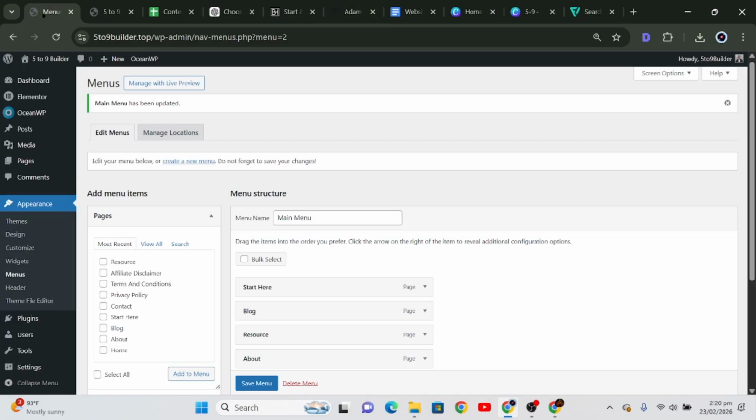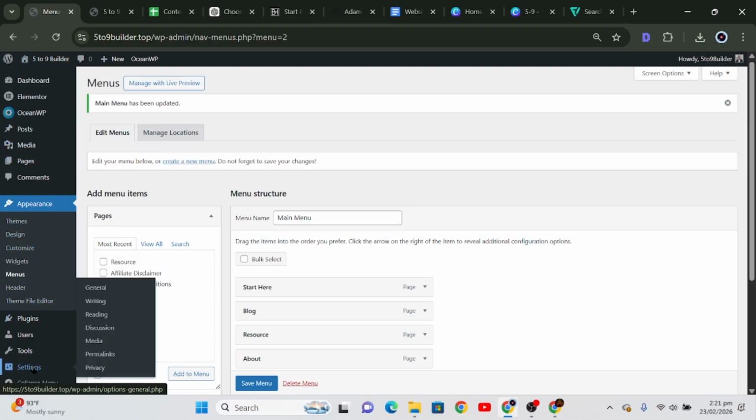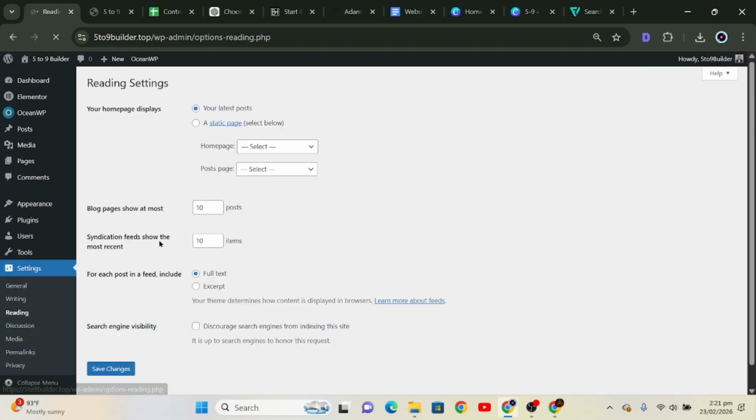So what you're going to do is you come here, then you come to settings, then you go to reading. When you go to reading, you realize that in the reading settings, your home page display is on latest posts. We don't want latest posts. We have to change it to static page.